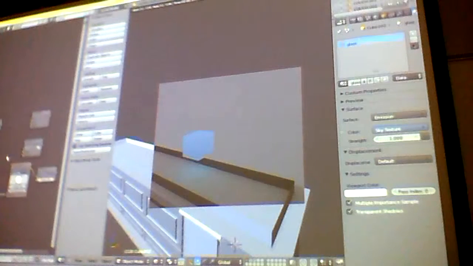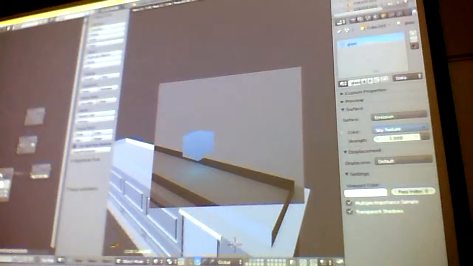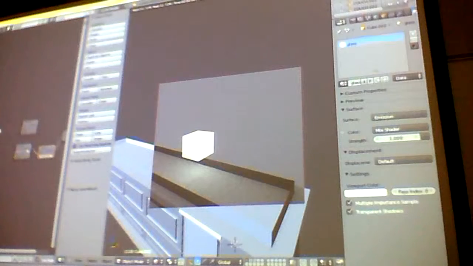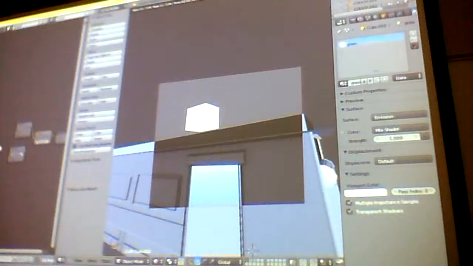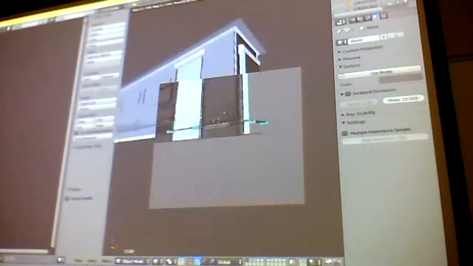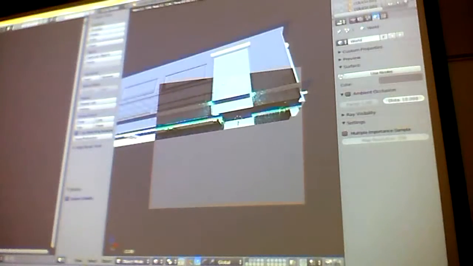And I mix that with a glossy texture. Okay, you can see here.